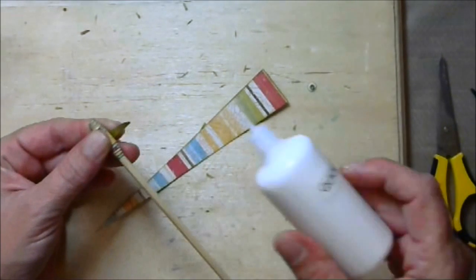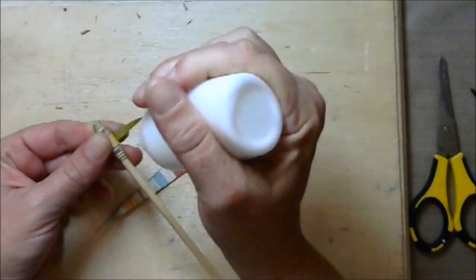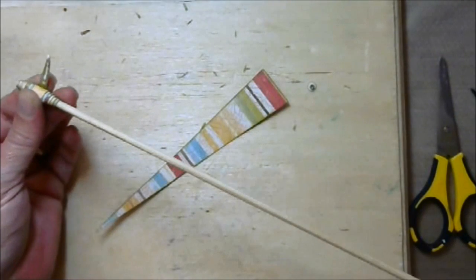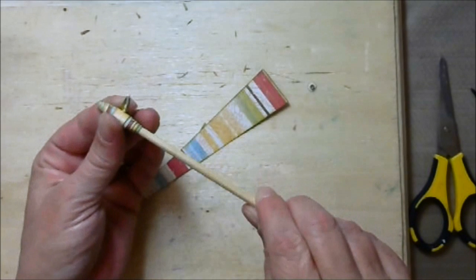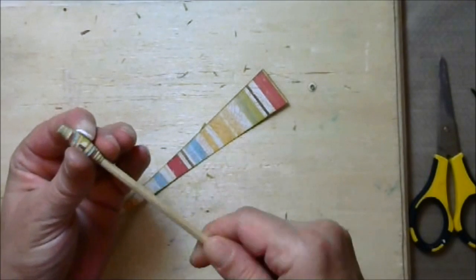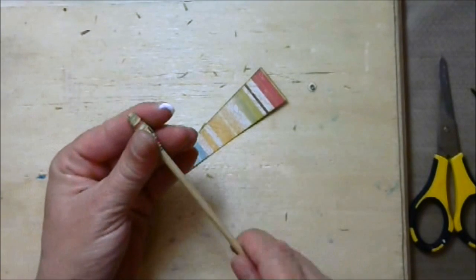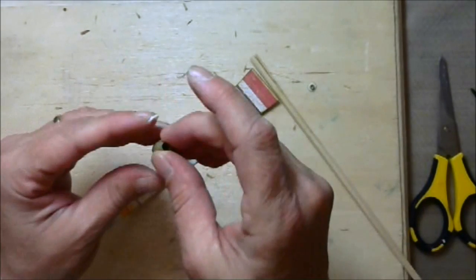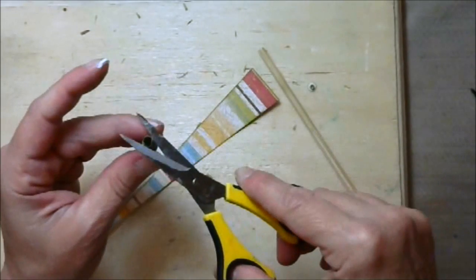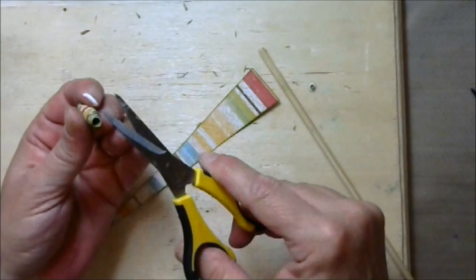All right, so now I'm just going to take some quick dry glue and get it out. Jeez. All right, and I'm just going to roll that end and kind of roll the glue over it with my finger too, just to seal that down real good. I'll pull that puppy off. And it's sticking up a little bit there, so I'm going to trim that there, and I'm going to trim that there, just so it's kind of even.